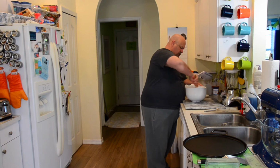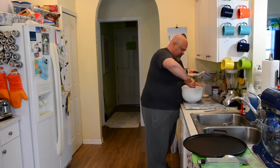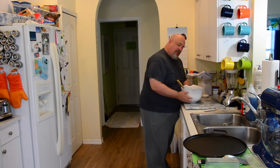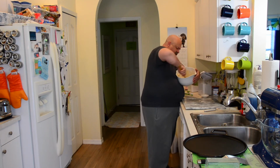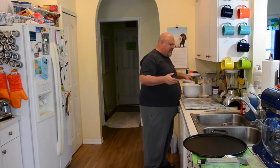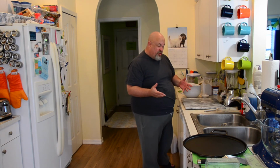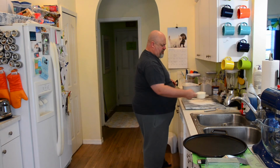Now, if you recall earlier, I said that we're going to want some extra flour, and we are. Because what we're going to do after stirring and stirring, we have to do a little bit of kneading. It's still going to be a little too wet to make the kind of biscuits we're going to make. So what we need to do is knead some more flour into it to get it a little more solidified. That's the wrong word, because you really don't want it too dry, but it will at least make it in such a way that we can handle it.